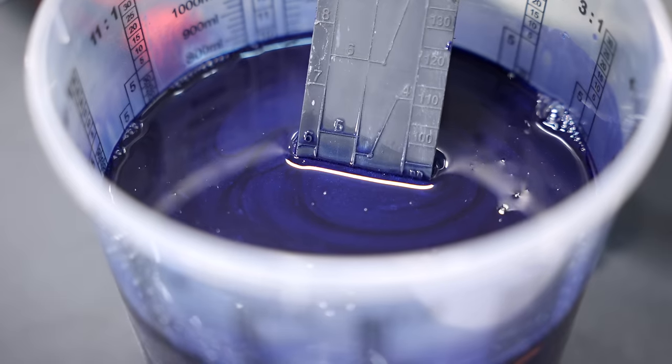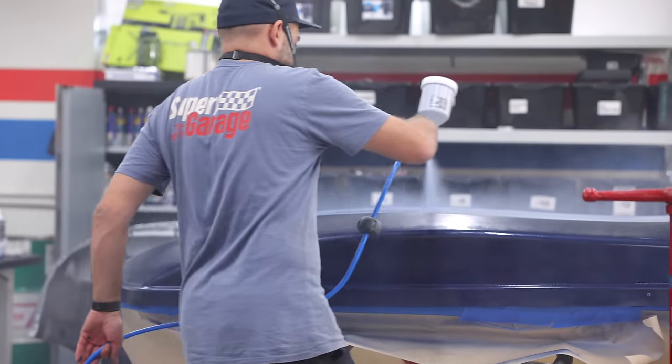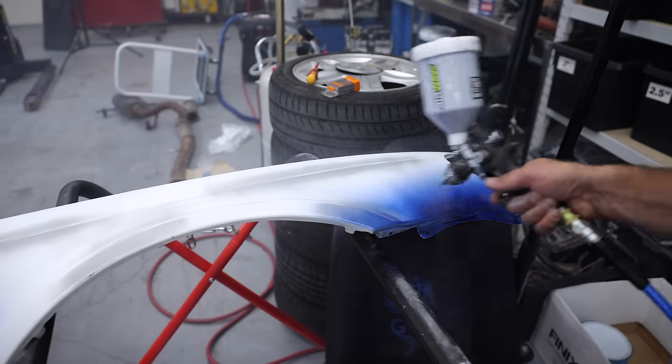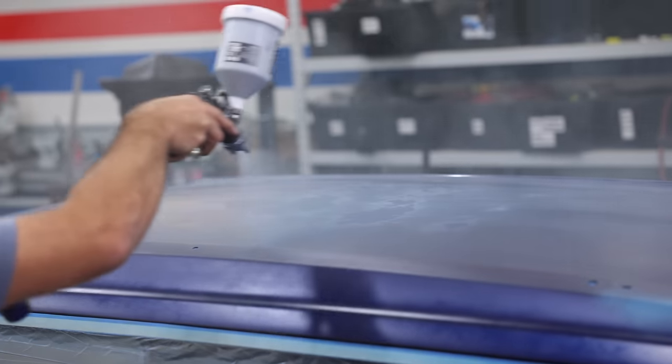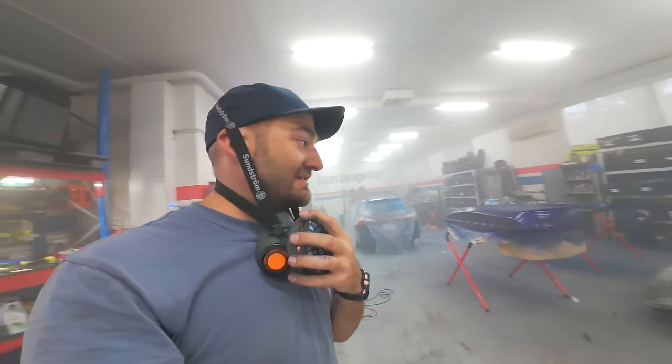Paint guns put out way more material than a spray can, and that means heaps and heaps of overspray. Most of it will hang in the air, dry, and then settle onto the floor and your job, which creates a heap of dust. At this point you may be better off doing all your prep yourself and then taking the car to a paint shop. In a booth with the right equipment you can spray activated hardened paint — known as 2-pack — but it's more of a health and environmental hazard, so it's not a great idea to spray that at home. Alright, that's base coat on. The base coat is on — next I'm going to chuck some clear on it, and then we're onto the mechanical stuff. We're going to go into the night for the mechanical stuff with the aim to have the car finished in the morning.